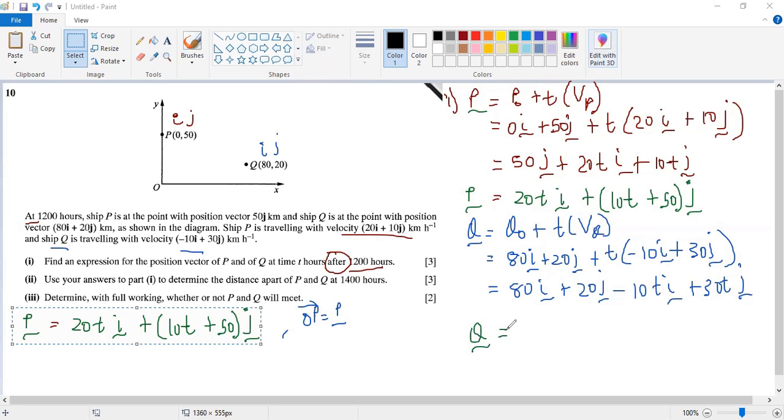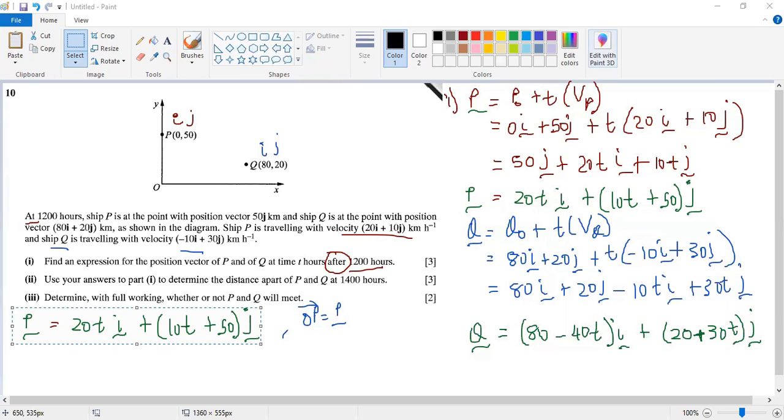So the Q looks something like this. The I part, 80 minus 40T, just treat it like I is a common factor. But actually, it's just writing the components, similar. So that's why we can think of it like that. So plus 20 plus 30T with a J outside. Done. So this is the answer for part 1.